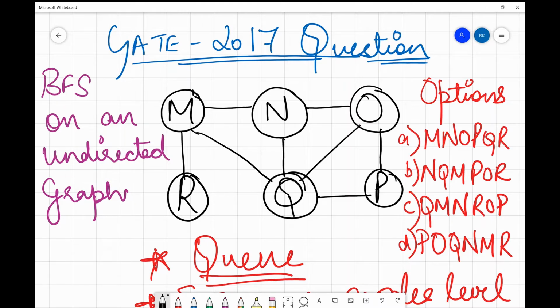But now, how do we answer a GATE question the way the examiner wants? You all know that breadth first traversal answers can vary. For a particular graph there can be multiple BFS orders, but our options are limited. So we need to answer in a way that gives us a favorable answer among the options.